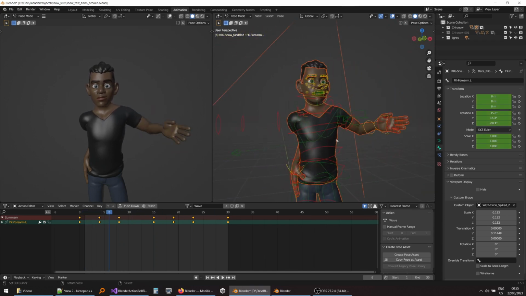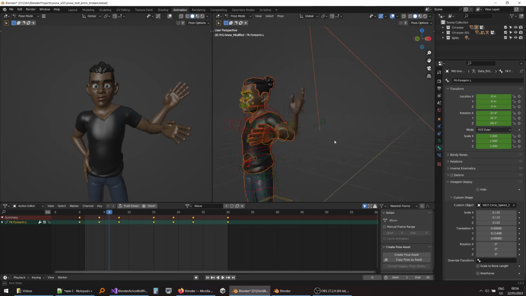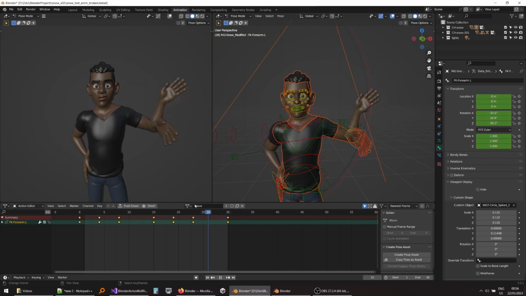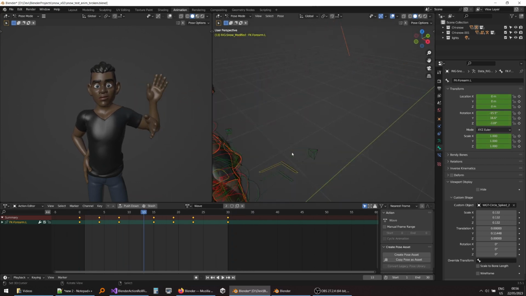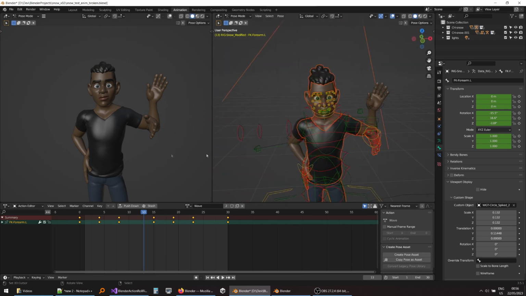So, how can we fix that? Well, one, you're going to need a backup of the original rig. This is necessary so that the plugin can tell what has actually changed and how to fix it. I already created mine, which is here. As you can see, the original still works with the exact same animation. I put them almost at the same position, just enough to be able to tell them apart.